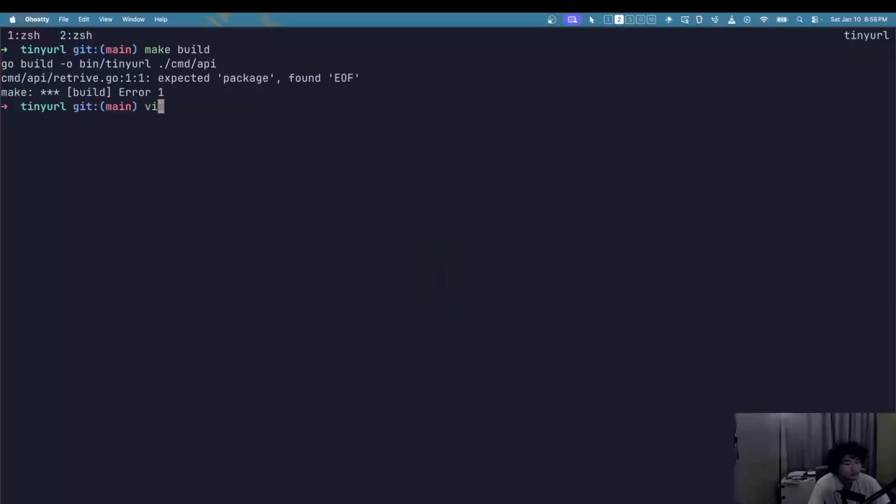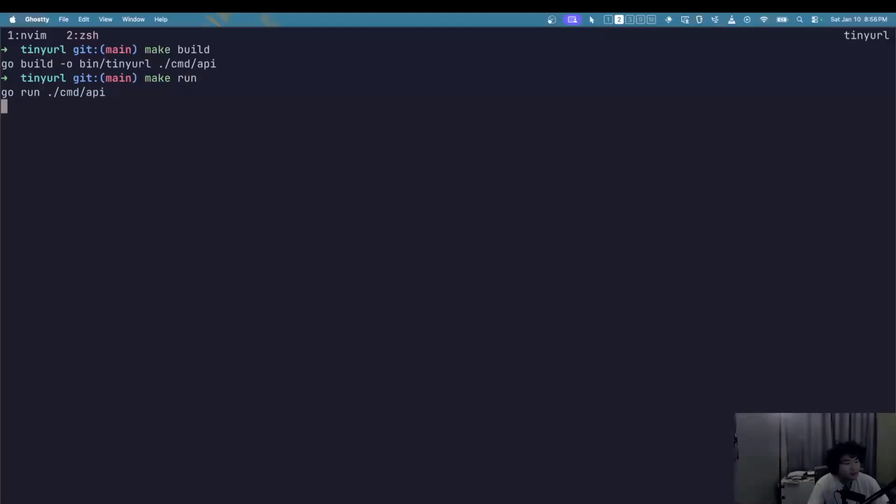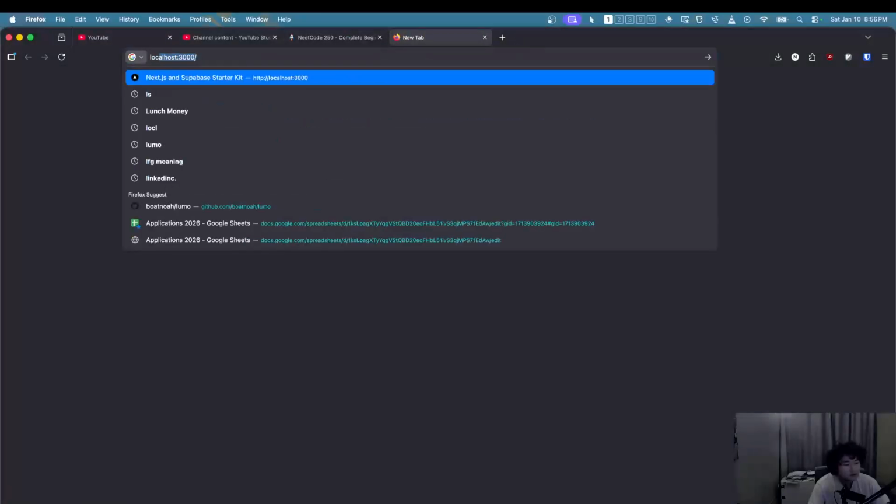Retrieve. I forgot to do retrieve. This one doesn't have it either. So now let's do the make build. Perfect. Now we can do the tiny URL, or make run. Perfect. Now the server works. So now let's do localhost.